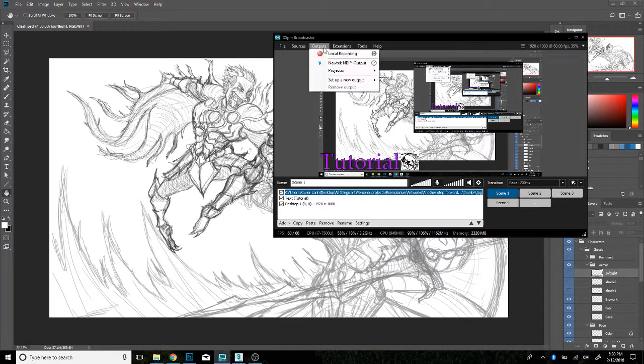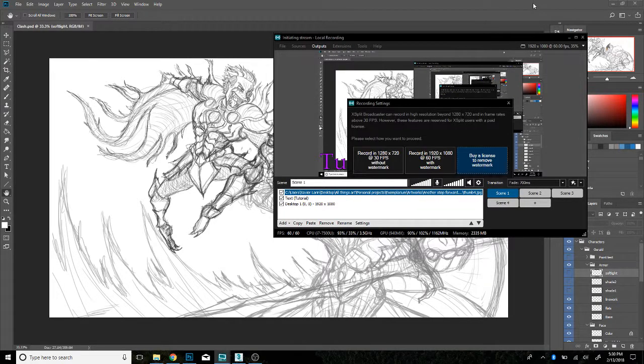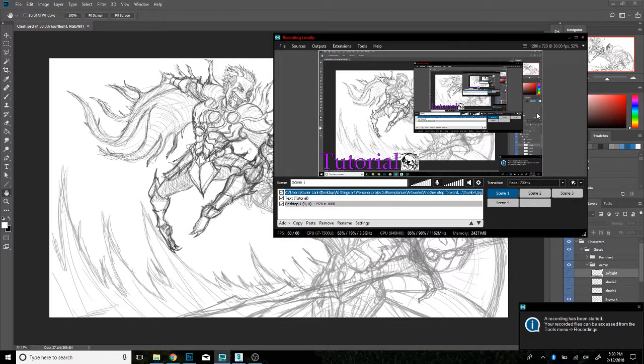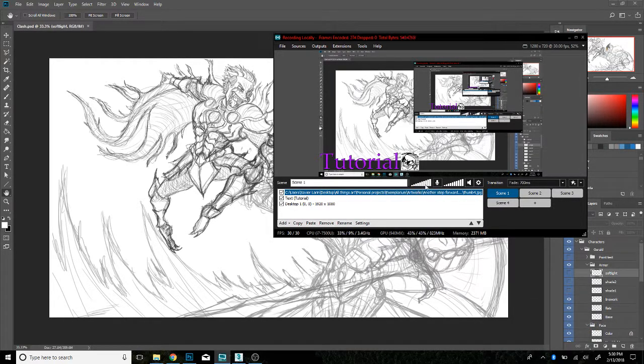And then to actually start recording, we just hit local recording. Okay, here it says you have to record in 1280 without the watermark. There you go. Now the recording has started. If you look closely at the bottom left, you can see the mic. The two settings right here represent the volume. This one represents the volume of the mic. I can lower it or raise it. Now I can lower the volume if the computer is playing any music or anything.